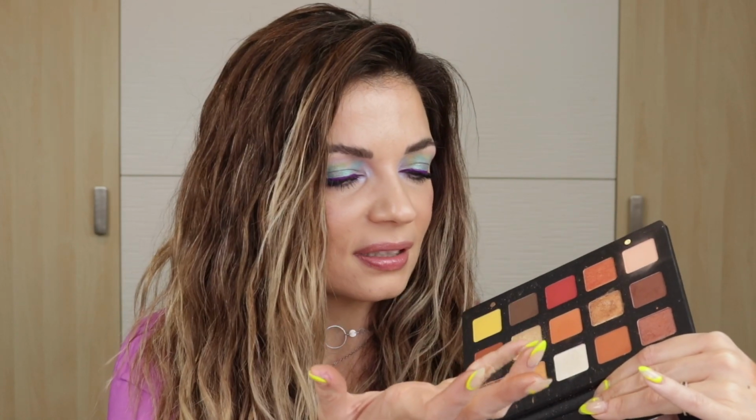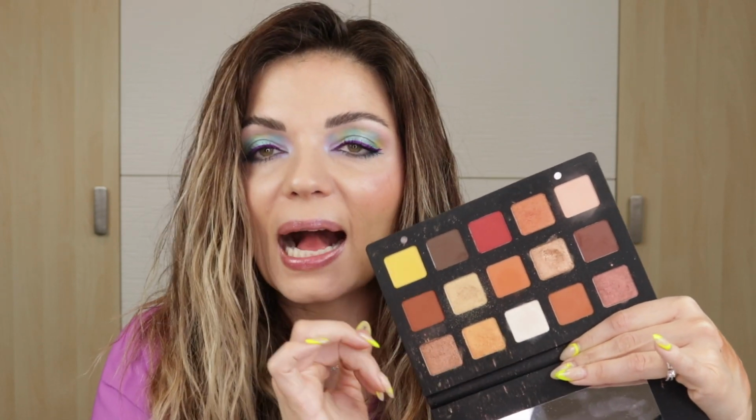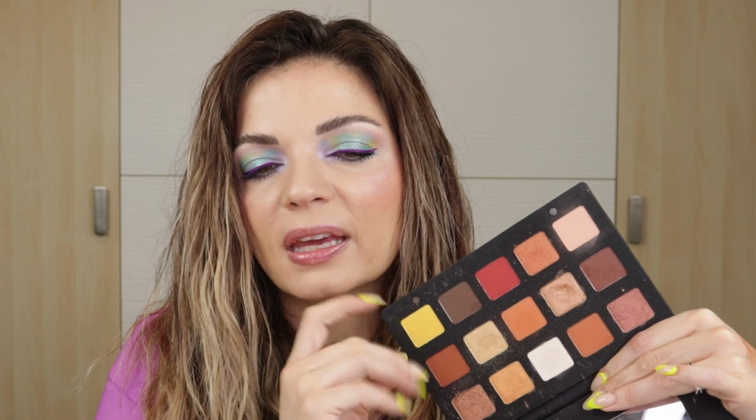But I feel like, and tell me if I'm wrong here, other than this yellow and obviously this light shade, which honestly is doing nothing, it's kind of a shimmer, like a satin. Other than those two, I mean, maybe the red too. Anyway, the overall vibe of this, I think you could get in the bronze palette. I don't have the bronze palette, but I feel like that vibe you could get out of this, and that's a less expensive palette. It's the smaller pans, but I just feel like you could get that vibe for a cheaper price.